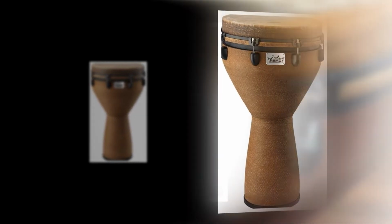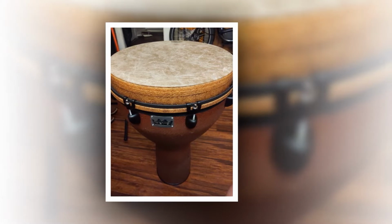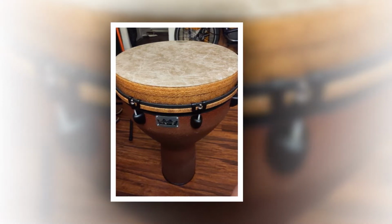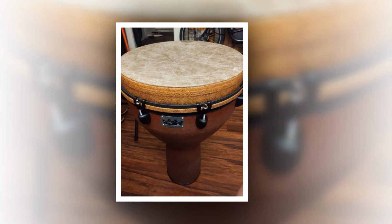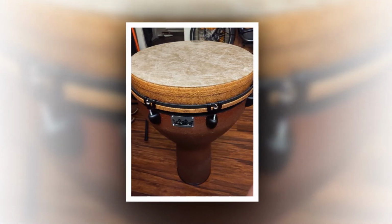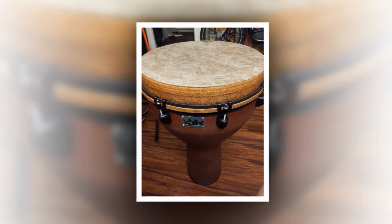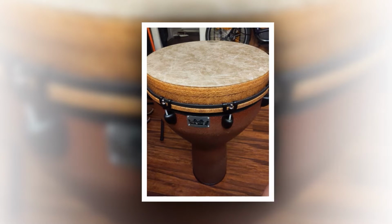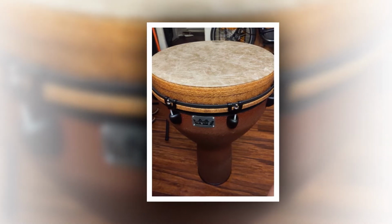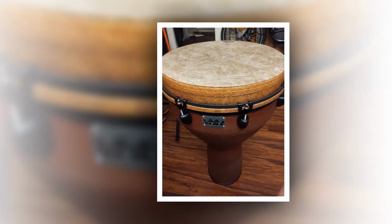Remo flips the djembe market on its head with their all-synthetic Mondo djembe. Instead of the traditional hardwood, Remo uses its wood fiber composite material to create a seamless shell. Unlike the Meinl headliner, the inside of this drum is smoothly finished, though both the inside and outside feature a slightly rough texture. The head is synthetic, too, of course. This is Remo. They've used a Skyndeep head on this djembe.